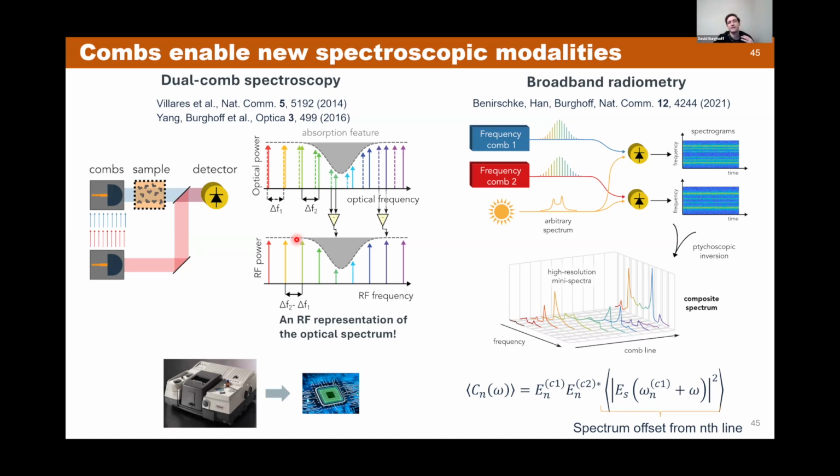So if you imagine having a light source coming from somewhere far away, this might be from space, this might be from a star, this could be from a satellite, which is far away, right? That you don't have access to, but you want to find all the information about the satellite, and you have some, for example, light reflected from the sun reflecting off of it. Could you measure the spectrum with very high performance using combs? And that's what I'll get into later on.